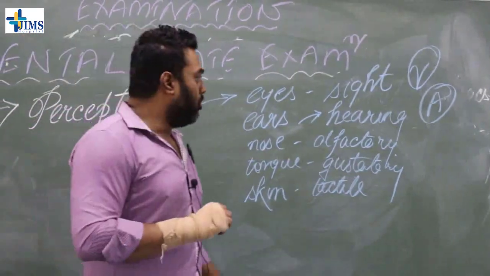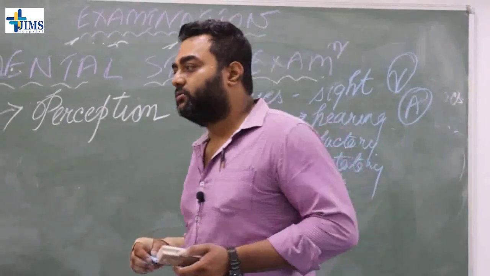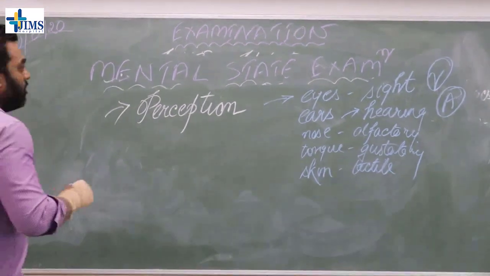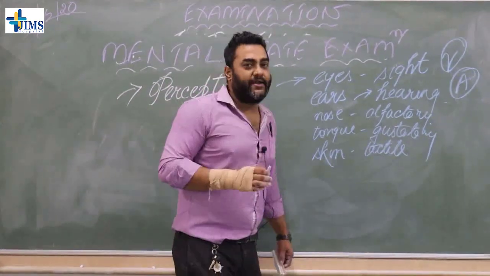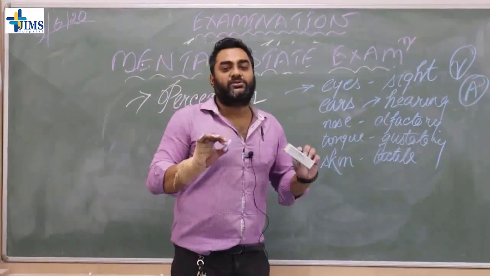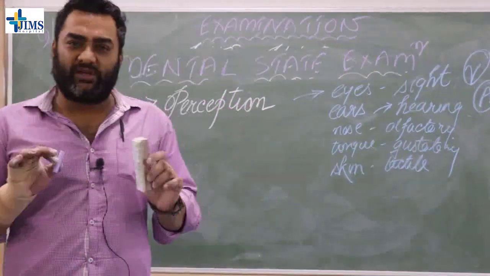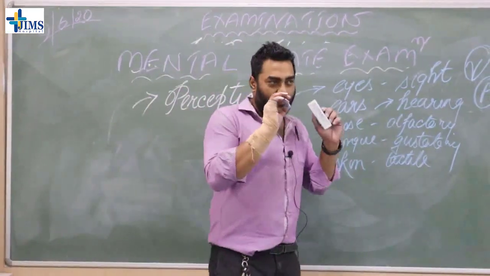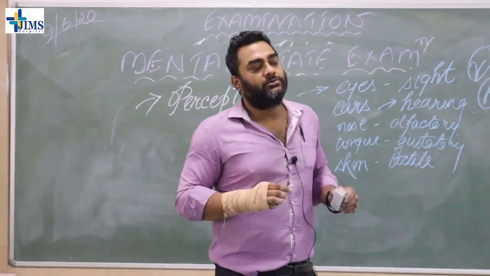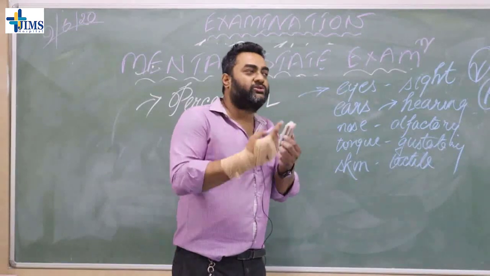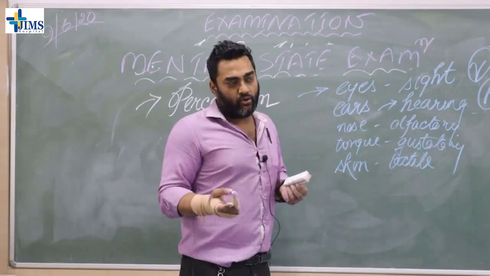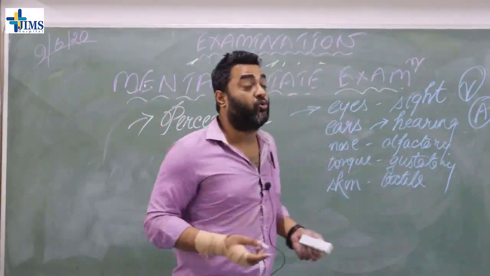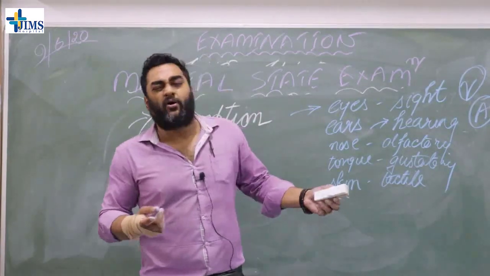Now we should know, in a patient of schizophrenia, basically, or other mental illnesses, we find auditory hallucination. I will tell you one thing. You have seen what in layman's terms you call pagal. What do they do on the road? If you have noticed them properly, you will say the person is doing some things while continuously abusing somebody. Or if you come in front of the person, the person will start abusing you and start throwing things at you. You might have thought why. People say, oh, the pagal, he does that.